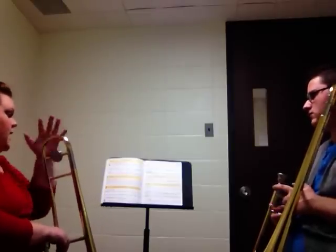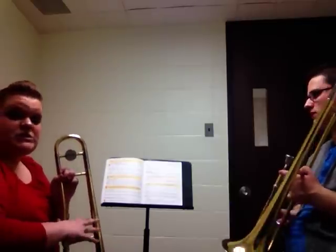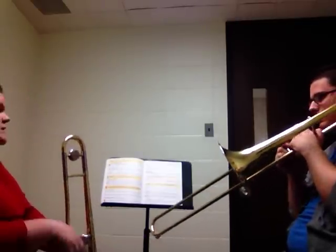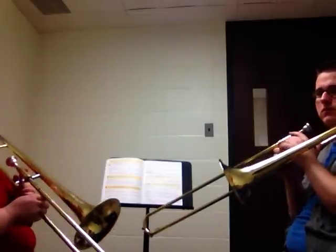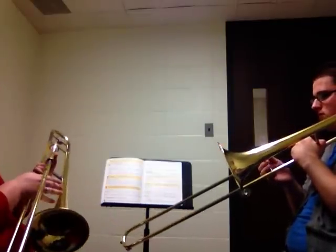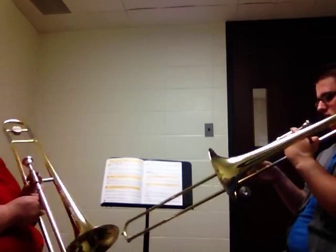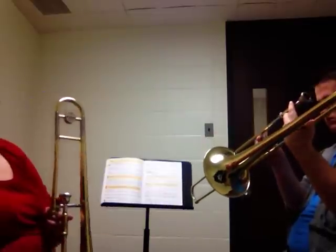All right, new note again. New note A. This slide position we haven't gone over yet. So slide position, this is your 2nd slide position. And what you want to do is just pull out just a little bit, and I like to think it's kind of right in between the bell and your left hand. Just pull out just a little bit and give it your pitch.